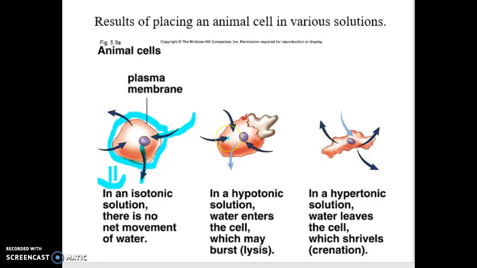If you put an animal cell in a hypotonic environment, you've got all this water rushing in with very little water rushing out, and this is where the cell can pop. It's like a balloon that's overinflated, and you pop. All right, not a good thing. Official term, lysis, or bursting. It pops the cell. It swells up so much it explodes.